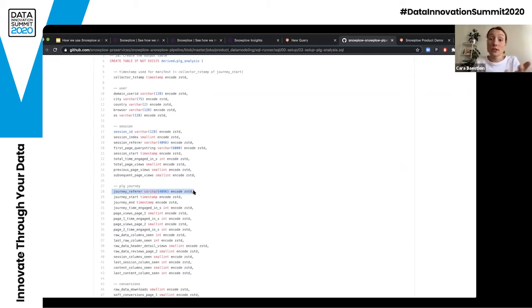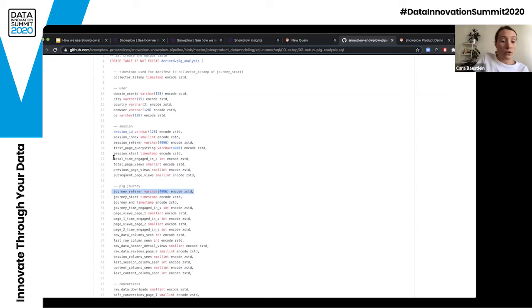Did they come through the home page, the main button, as I just did, or did they come through another page, another button on the website? We want to understand how they got there. We then also want to understand where they went afterwards. And then specifically, we want to understand in lots of detail exactly how they behaved.